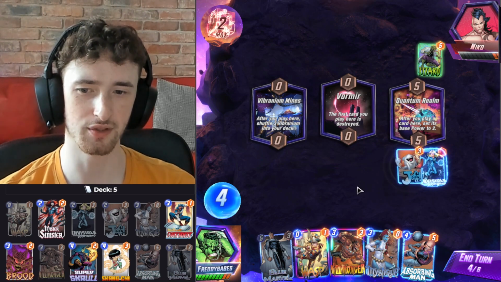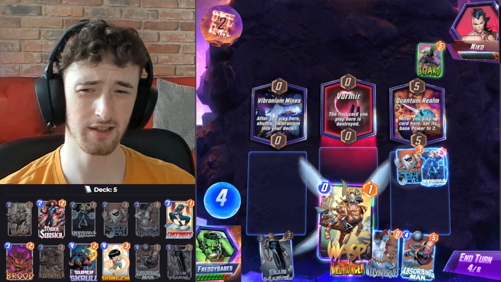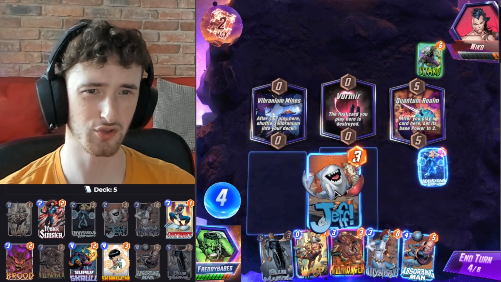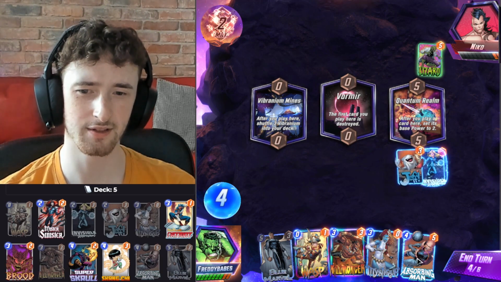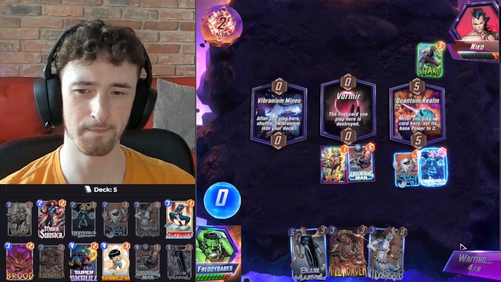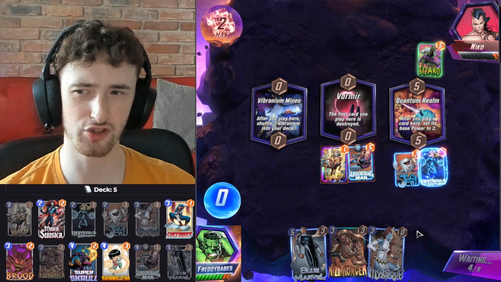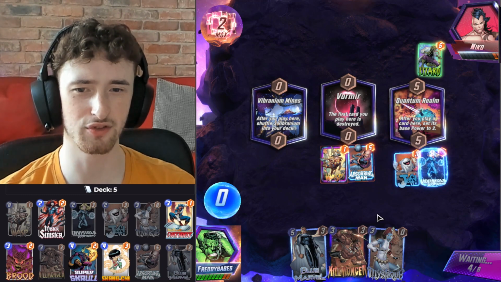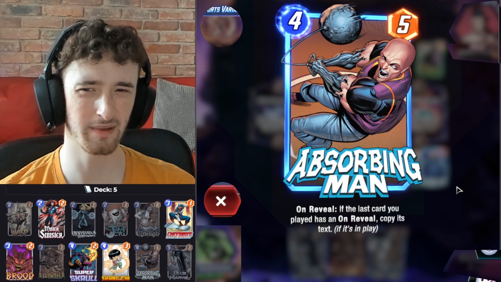I think I do want to go into Vormir. Maybe I just play Absorbing Man here for value. It's not amazing. It's really not. I could also Jeff across. I think I'm going to do this, though. Get the Absorbing Man in there. Can go for Mystique in the Quantum Realm, potentially. Maybe with Blue Marvel. It's kind of a little difficult for the opponent to navigate, potentially.